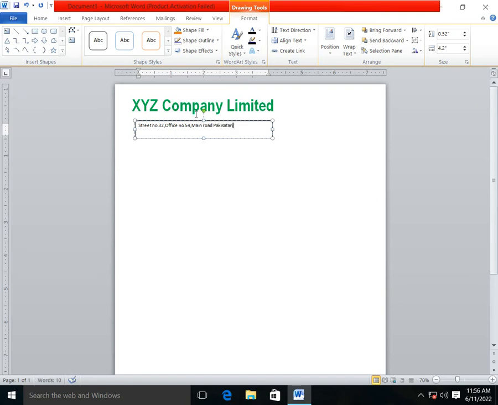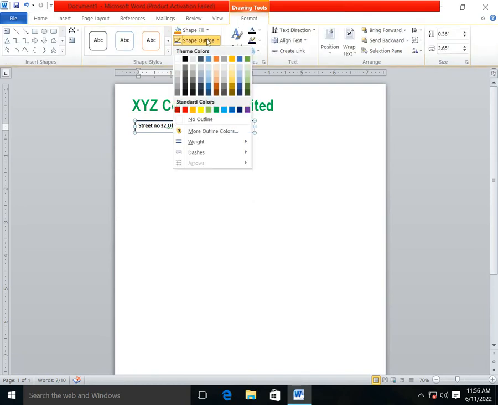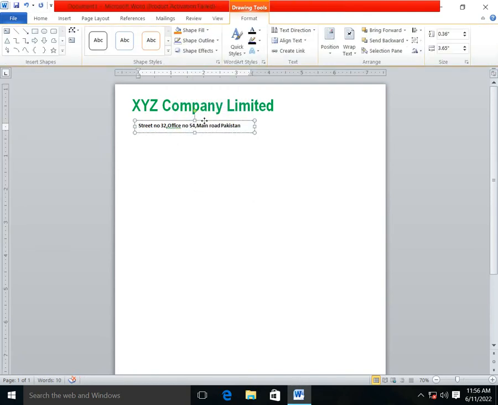In this way, select the whole text, make it bold, increase the size to 12 and shape outline with no outline. Now I will make a duplicate of this one.